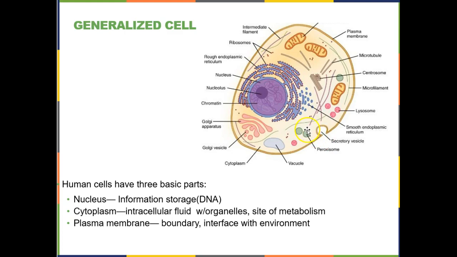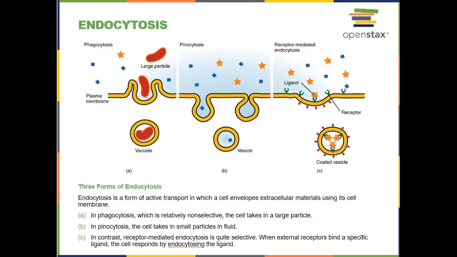So if you imagine that there is a little bubble of membrane here and it makes its way over to the membrane, that vesicle can fuse with the plasma membrane and move something out of the cell, or you can use vesicles to move things into the cell. Let me go back and show you the picture then. So here we are. First up is endocytosis.